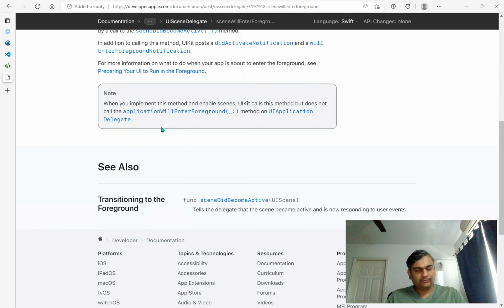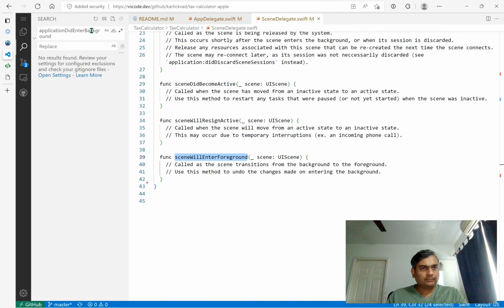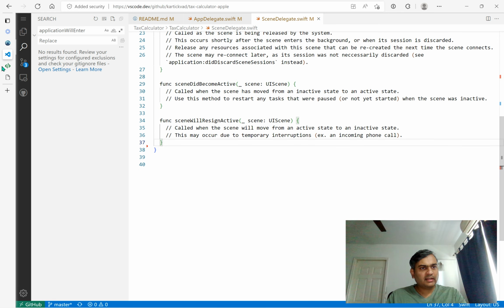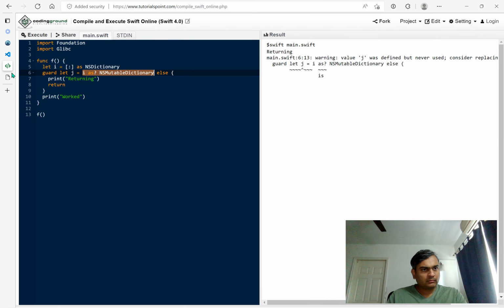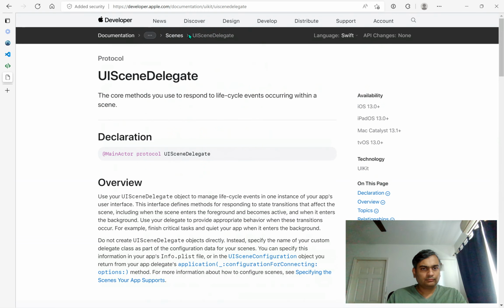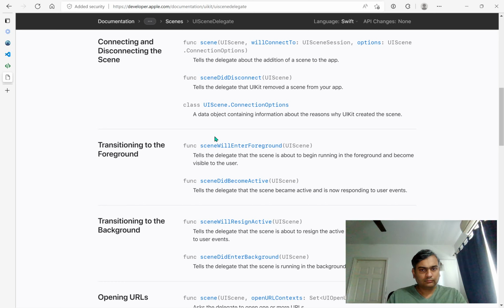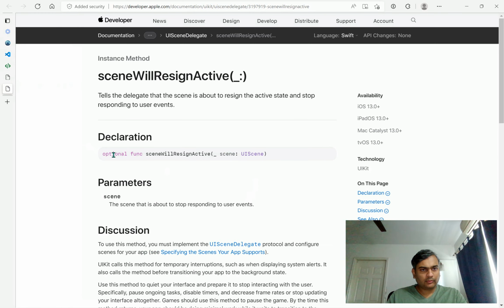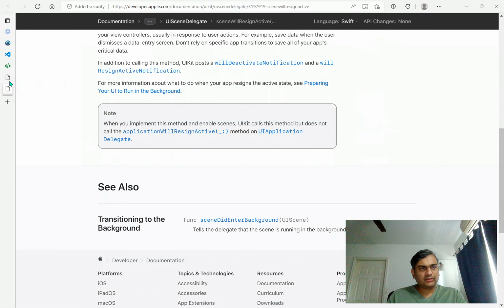Okay, this is the same thing. Scene will resign active. Again, optional. Application will resign active.